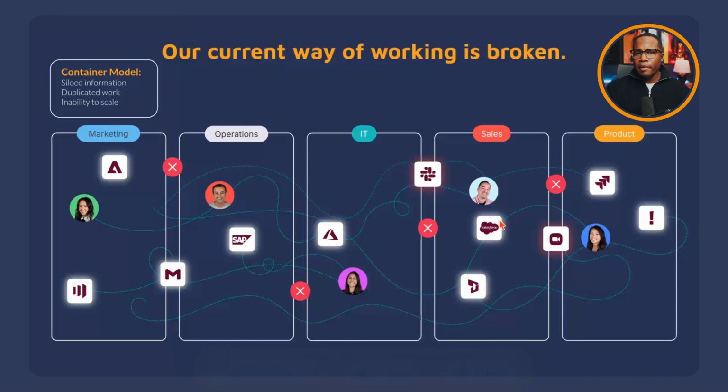We try our best to introduce tools to bridge the gap, whether it's email to communicate with each other or programs like Slack or Zoom, but you can see that these are not collaborative work management tools. They're great for communication, and where we need to communicate and collaborate across these different departments, there is still a breakdown in that communication, again creating that siloed work, that duplicative work.